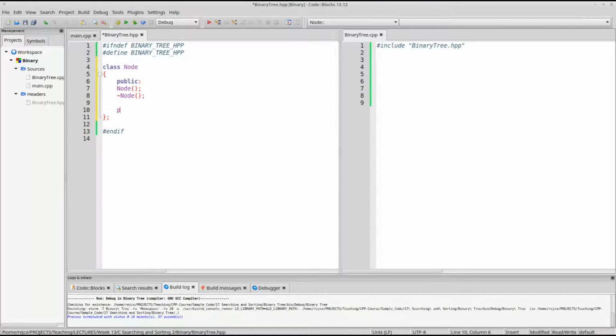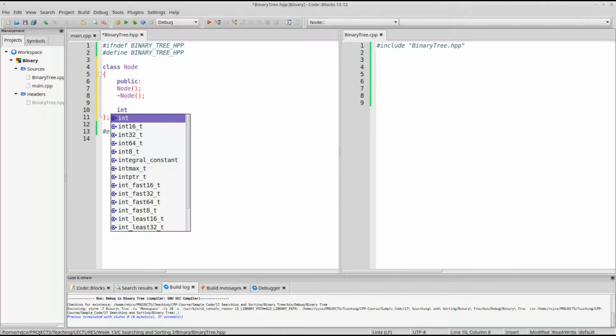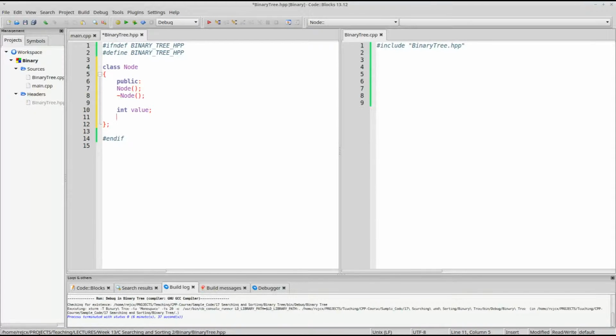So we can either make this private and have it be a friend of the binary tree, or we can make it public. Let's just go ahead and make this all public, just kind of treat it like a struct. We'll store integer values, we'll have some value, and we'll have pointers to the left and right nodes. Okay, so over here we will create these functions in the constructor. We're going to initialize the pointers to null.